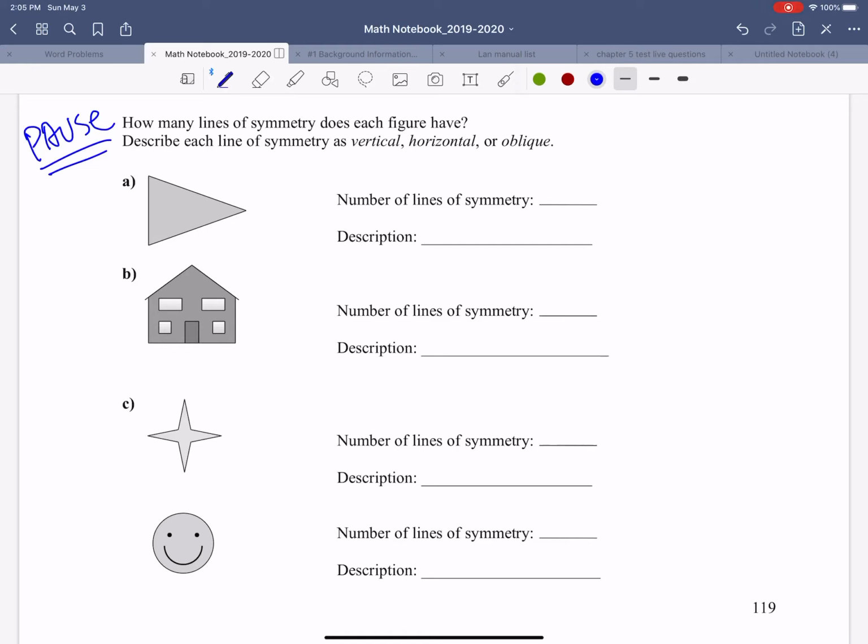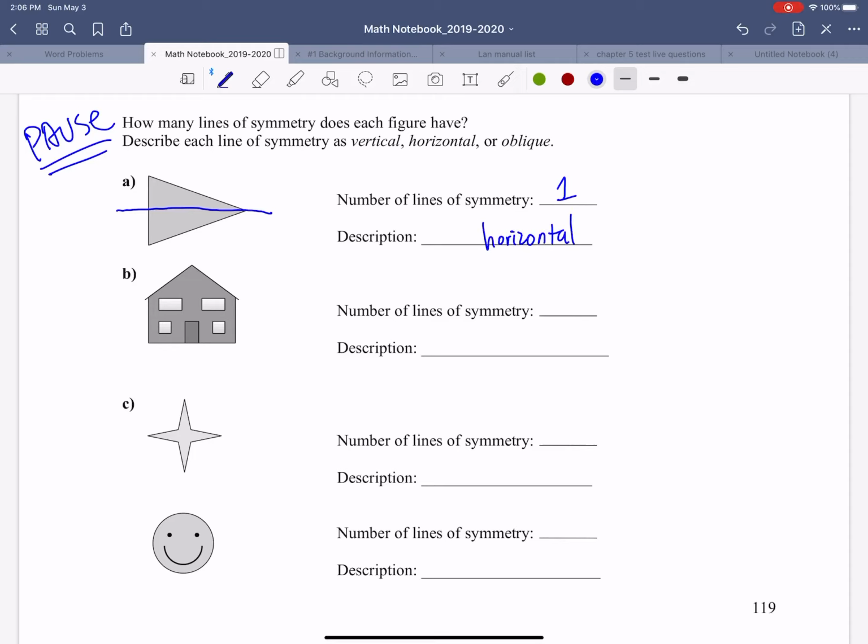Okay, so this triangle here, you can see that the line of symmetry is at the middle. When you flip it over, it actually overlaps. Do you think it's a line of symmetry here? No, it does not have a symmetry line here, because when you fold it over, it won't overlap. So it has only one line of symmetry, and that's horizontal.